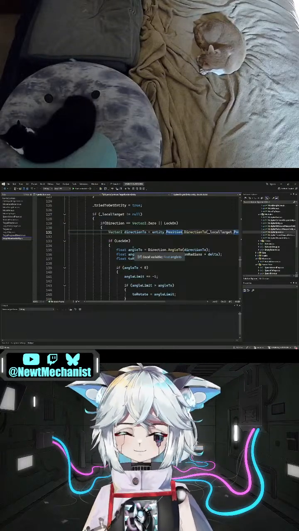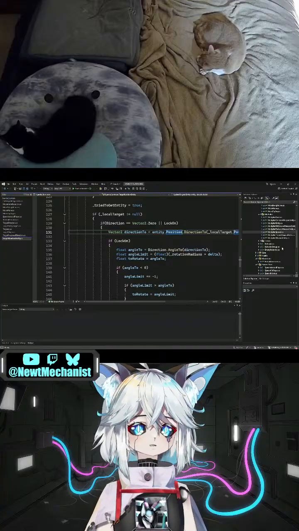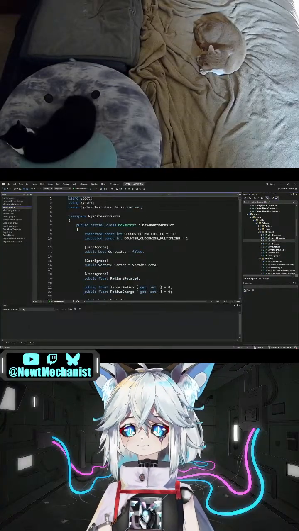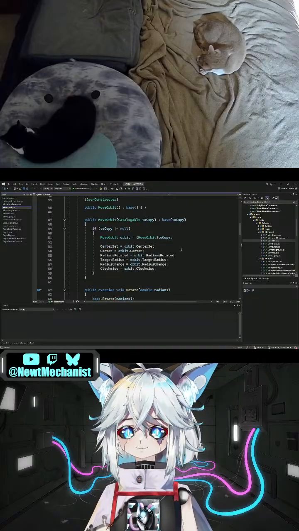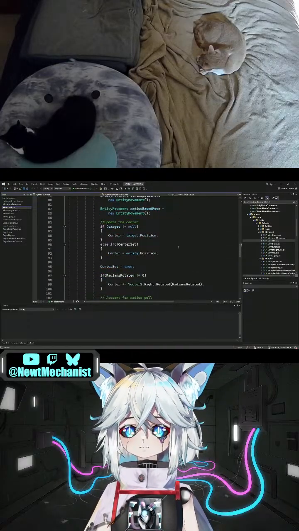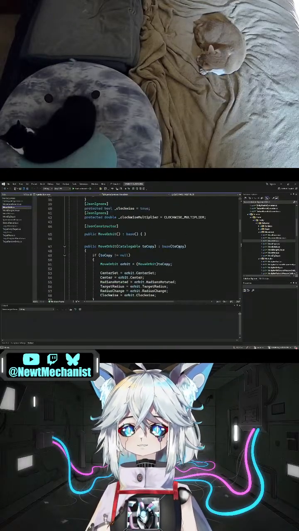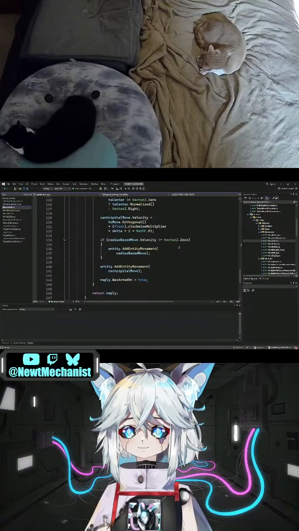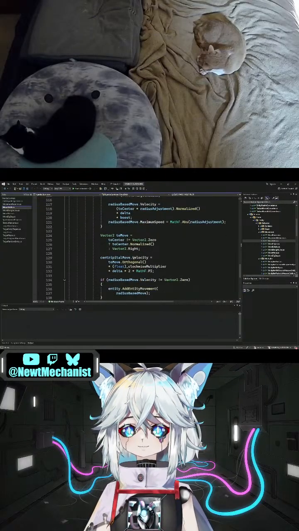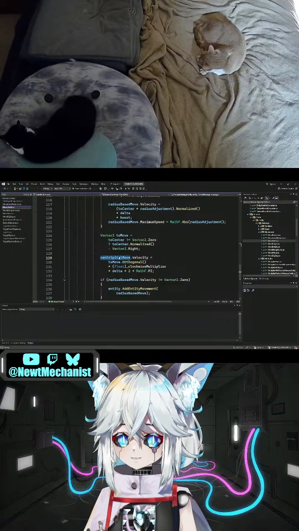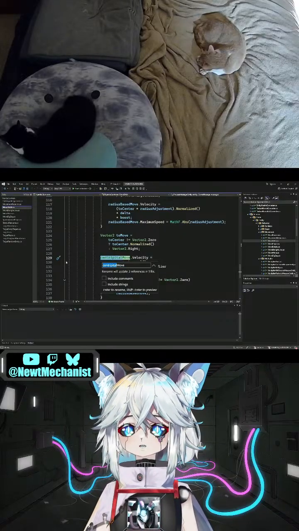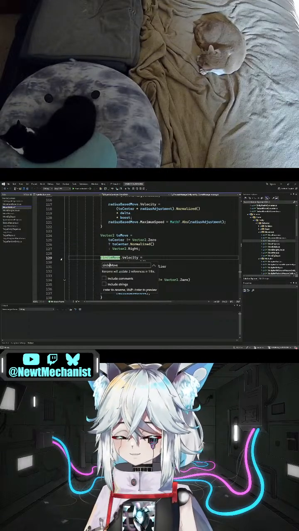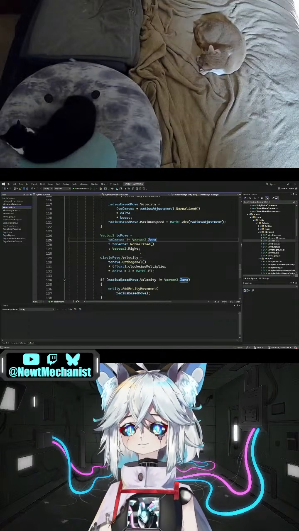All right, let's look at that orbital motion here. Move orbit. We have a circular movement.